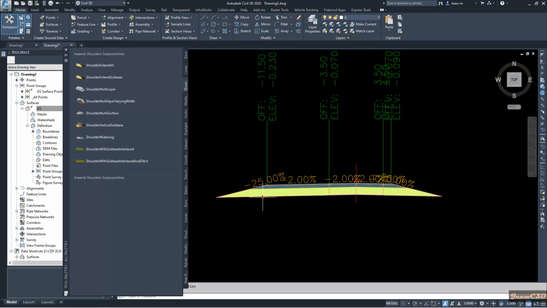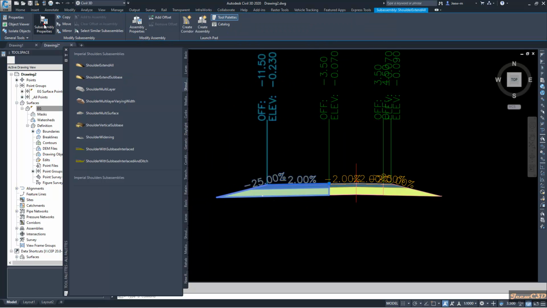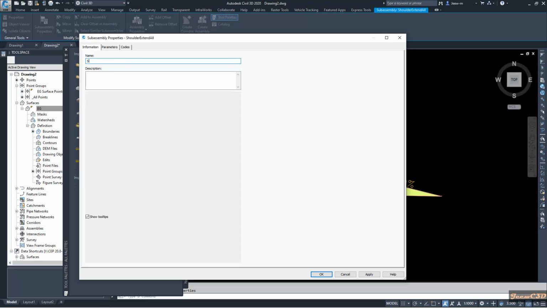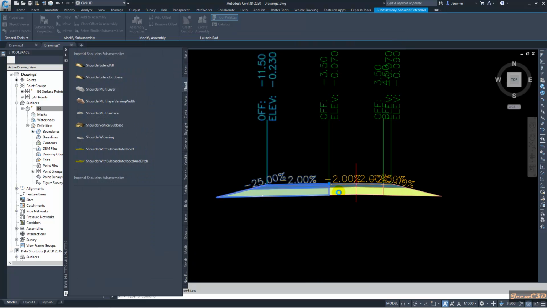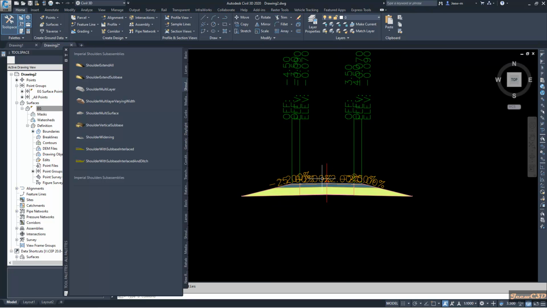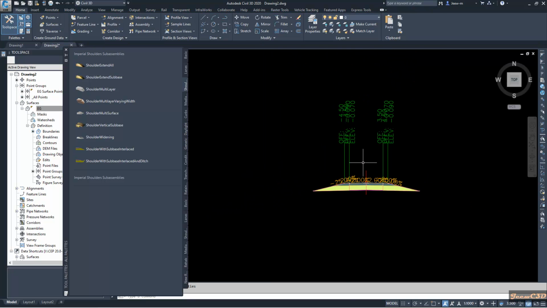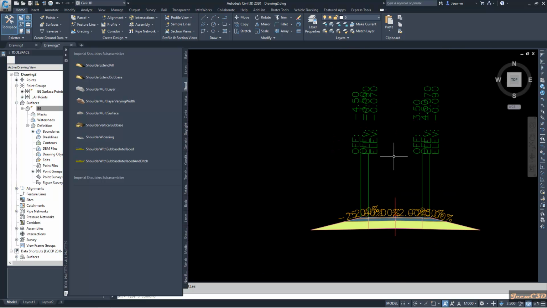Now I am going to the other side, sub-assembly properties, shoulder, LHS, parameters, 1 meter and click OK. So now we have selected the parameters and we have the labels.